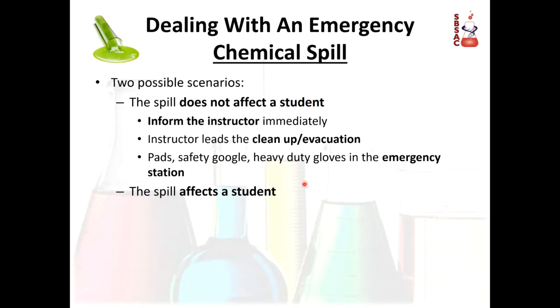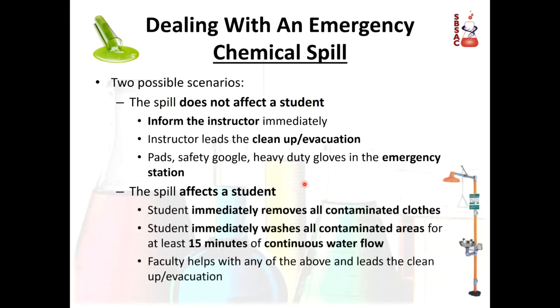Now, if instead it affects a student, if it affects yourself, for example, the first thing you're gonna do is not let the instructor or the supervisor know. Act immediately to minimize the chance of being exposed to that chemical or reduce the time that you are exposed to that chemical. So practically speaking, what you have to do is remove any clothes that are contaminated by that chemical, first thing. And second thing, you gotta start removing that chemical from your skin that could have been exposed. How do you do that? So you immediately go by yourself, take your clothes off, and immediately start washing it using the washing station.